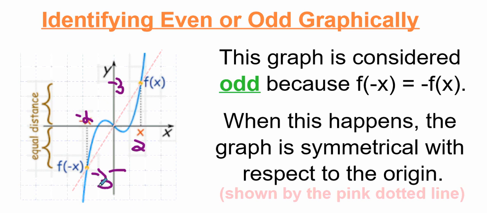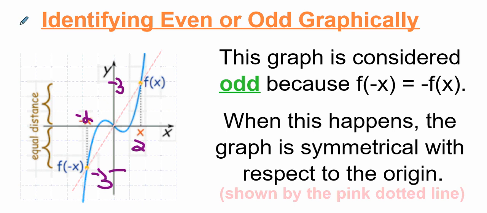All right, so here we go. When this happens, when we look at an x and see that the height is a positive 3, but then when we look at the negative of that x, so instead of 2, we're looking at negative 2, we notice the height is exactly the opposite, right? It's the negative of the other height. When this happens in a graph, we say that it's odd.